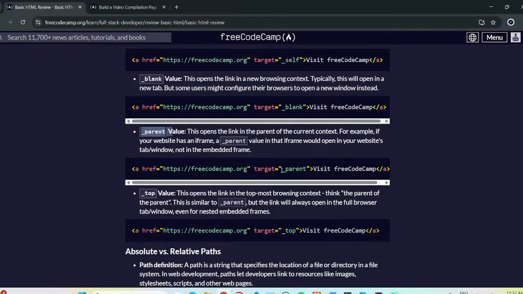So this basically opens the site in the parent context, the parent of the current context.